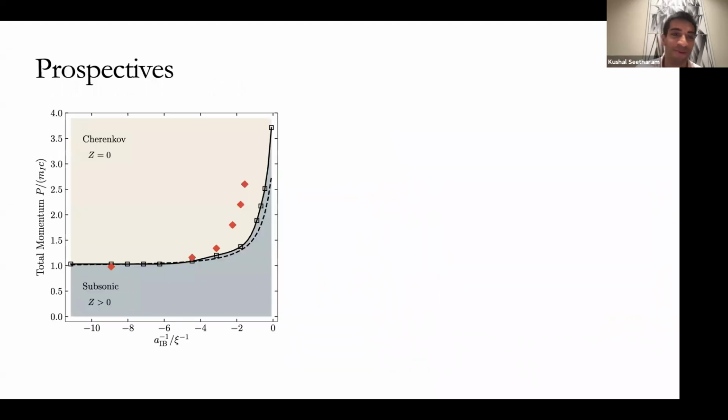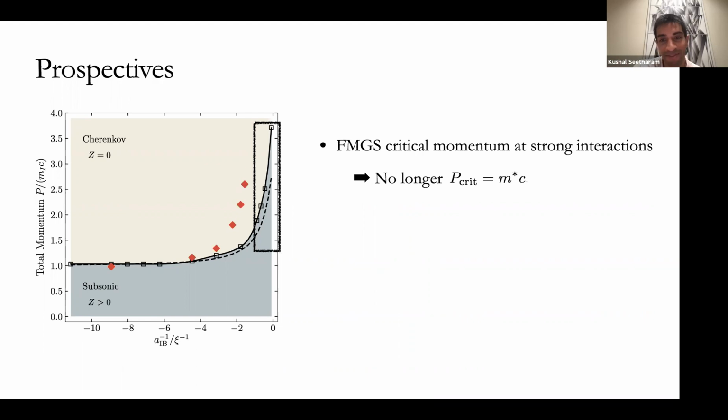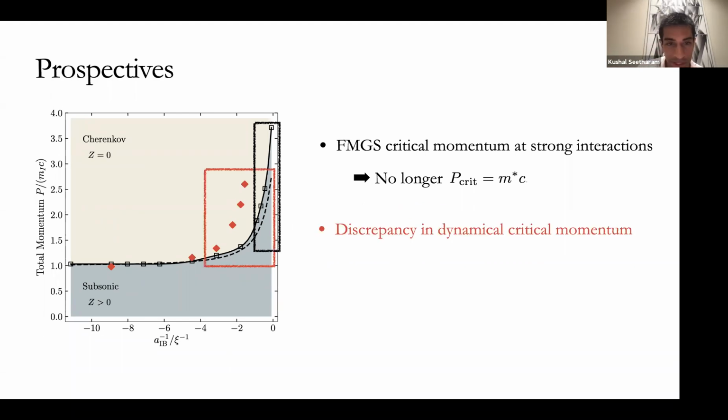And so we can think about, what are a few of the still unanswered questions related to this. One is that at very strong interactions, aside from the discrepancy between the dynamical values and the ground state critical points, it seems that there is actually a difference between the critical momentum and just this mass renormalization. And why exactly that is happening, or being able to predict where that happens, I think would be interesting. Then, of course, there is this kind of glaring numerical discrepancy that right now we think we know why it's there, but we should check that if you use better wave functions or different methods, you should see this coincide with what we expect.